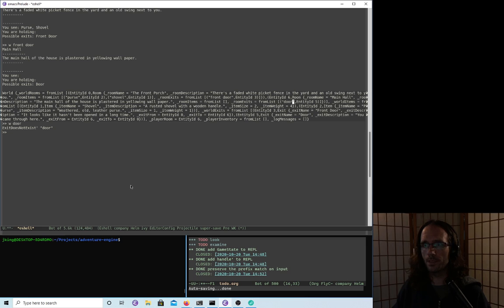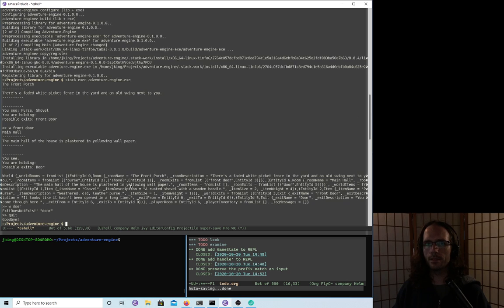No room items, the exits. What's the freaking door right there? The freaking key and everything. Oh, I hate it. I hate it, I do.